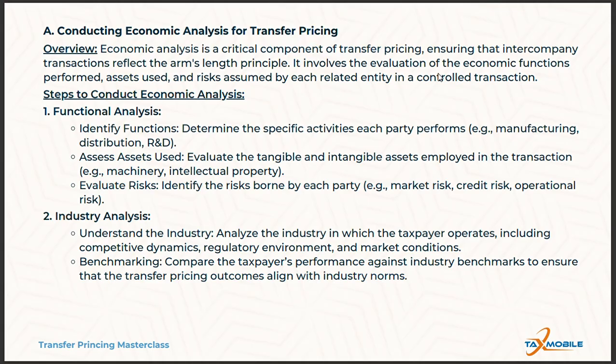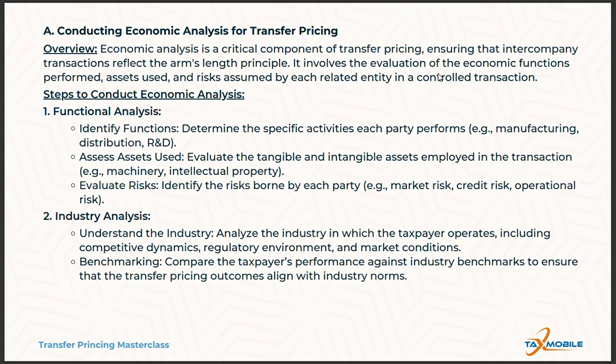So, before we dive into the steps, let's set the foundation by understanding the role of economic analysis in transfer pricing. At its core, the economic analysis ensures that intercompany transactions between related parties comply with the arm's length principle. So this is very, very critical, not just from a compliance standpoint, but also to avoid significant tax adjustments and penalties. So what does economic analysis involve?